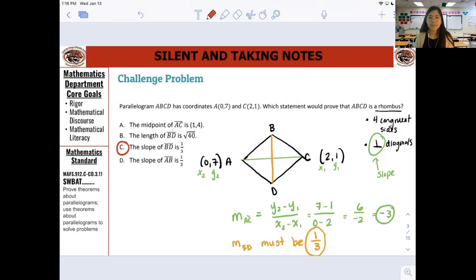Miss, can I use the midpoint formula to find out if the midpoint of AC is actually, oh wait, oh yeah, 1,4. You can, but would that give you anything? Would that help you solve this problem though? Oh yeah, you're right. No, it'd be a waste. That would be a waste of time, because that goes for all quadrilaterals, not just rhombuses: the two diagonals bisect each other. That goes for all types of quadrilaterals. So it wouldn't help you get to the actual answer.